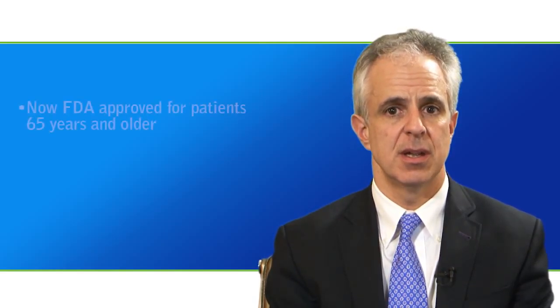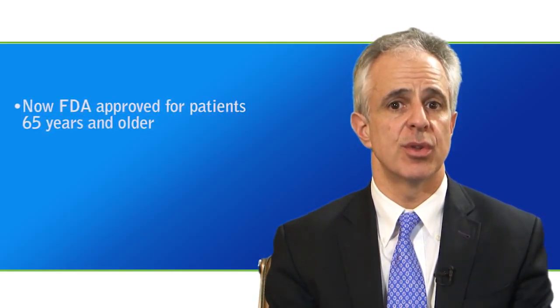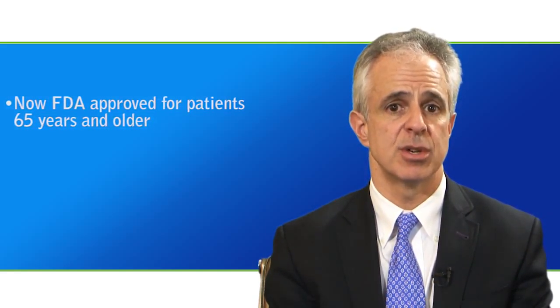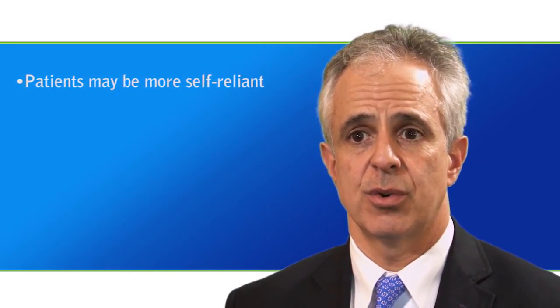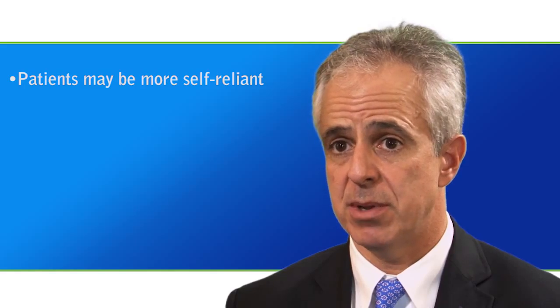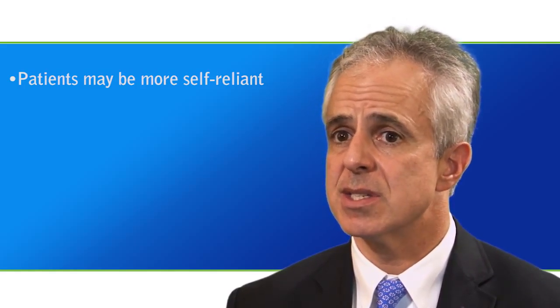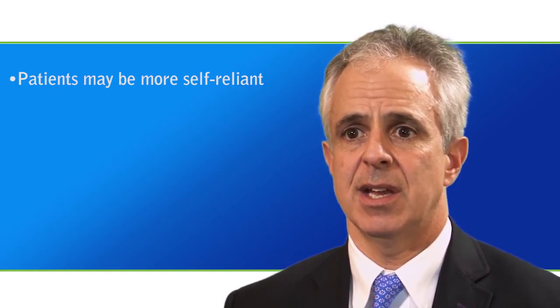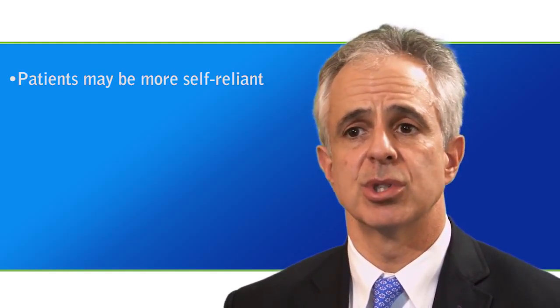I've seen the impact this tiny device can have on a patient, their caregiver, their families, and now, thanks to the recent FDA approval that reduced the age criteria to 65 years, even more patients can have the opportunity to benefit from the device. I've had several patients get the device and really appreciate not having to rely on others for essential tasks, even rather mundane ones such as writing out checks to pay bills. For many, managing their finances is not only an important thing, it's a personal thing. And having to delegate that function has both negative practical and emotional aspects to it.